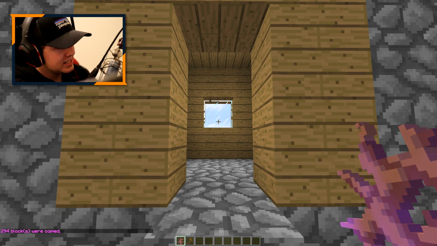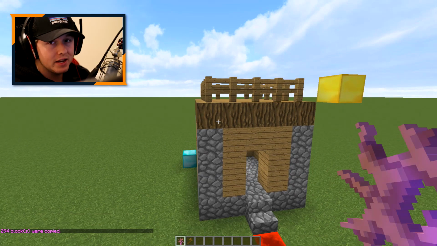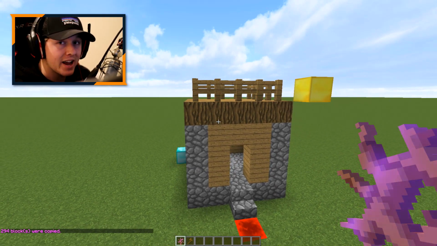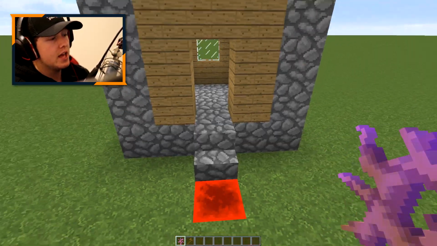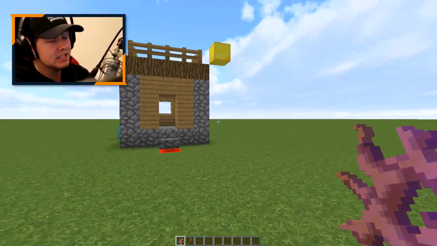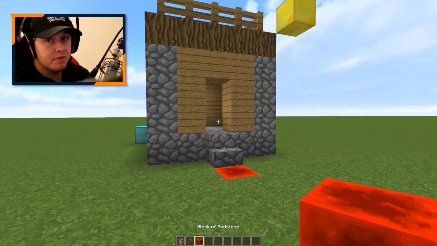//copy. Now what has happened is this entire selection from this point to this point is now copied and saved into, I guess, basically Minecraft World Edit. And it's saved from this position where I was standing. So if I were to paste it, it would paste in the same orientation that I was standing in when I was right here. So I'm going to go ahead and grab this redstone block.